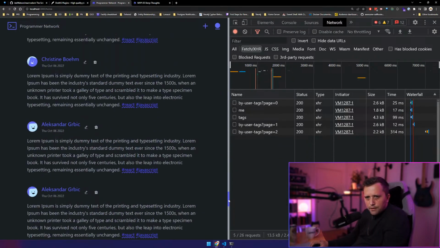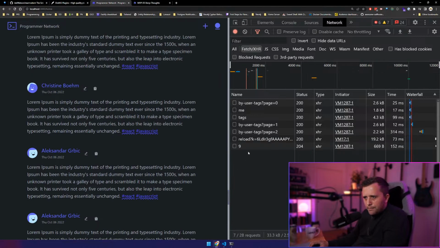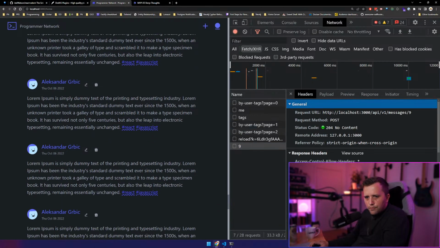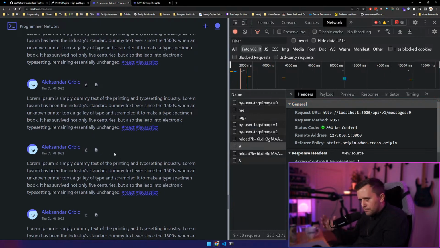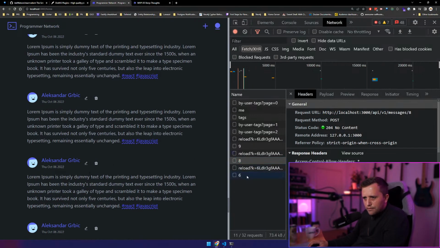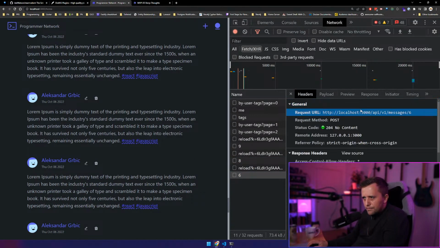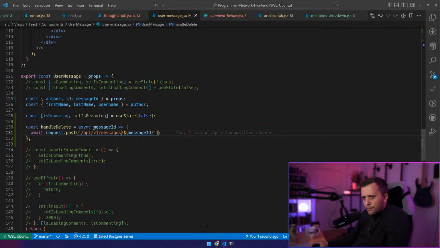This is just a bunch of data that I generated. Here it is. Bam. 204. Obviously, we now have to update the UI and all sorts of stuff like that, but that's a different thing. Yeah. All right. Cool. So that's one portion of the deletion right now.